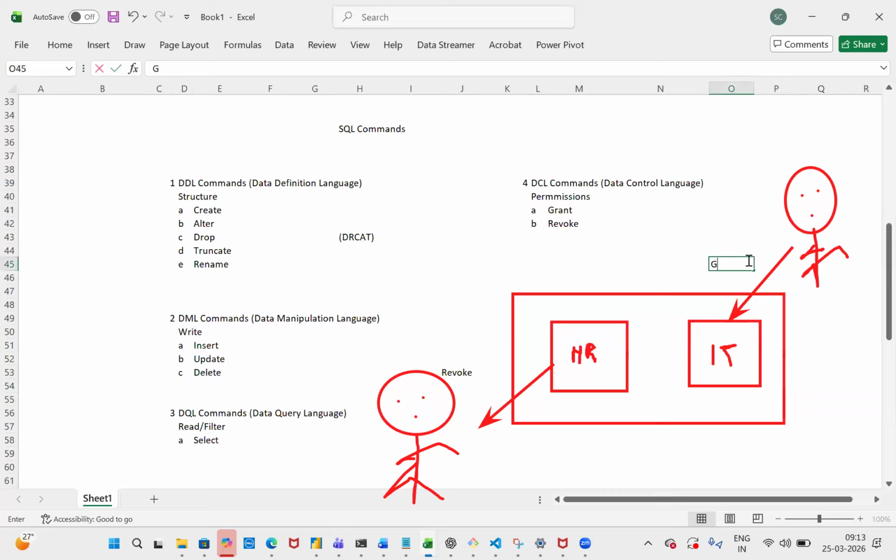This work is taken care of by the admin. Different databases, data sets, many things are there. The administrator will handle everything. We don't have to think about it, but at least we should know what these DCL commands are doing. Giving access is known as grant. Removing access is known as revoke. Clear? These commands are clear. Huma and Tejas, we are good.